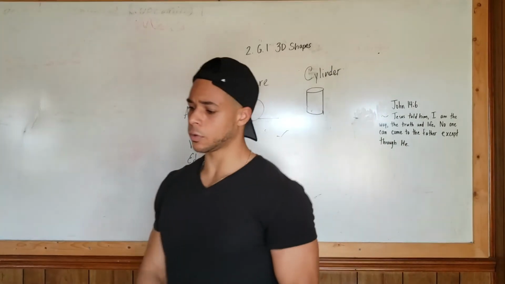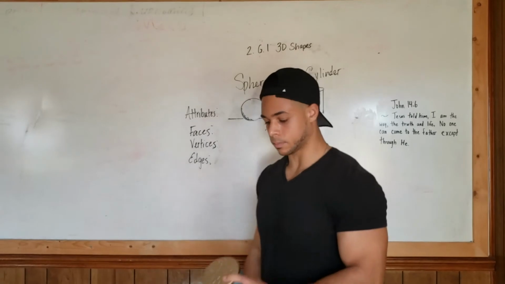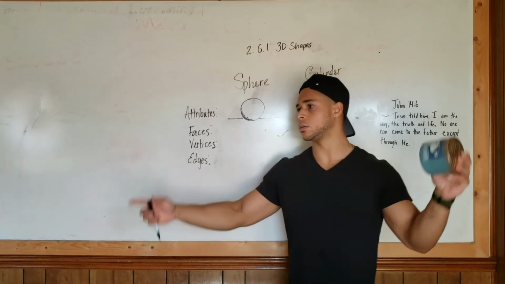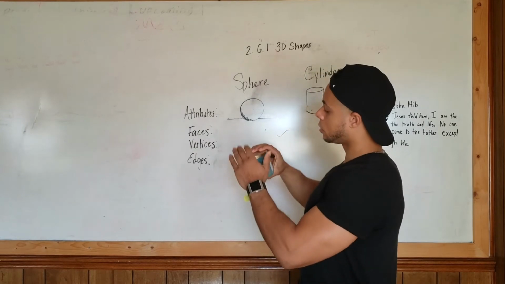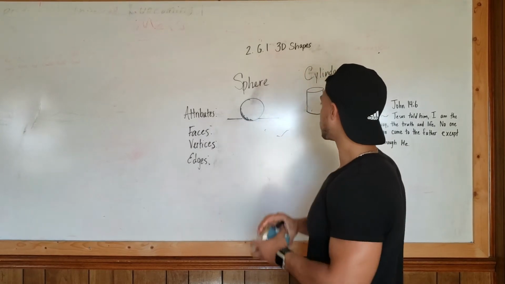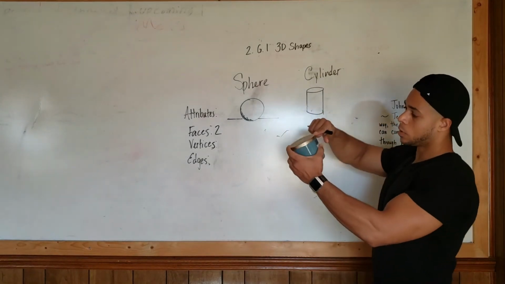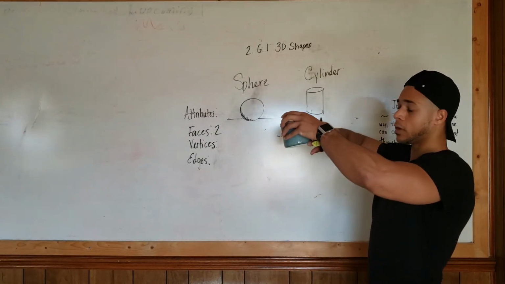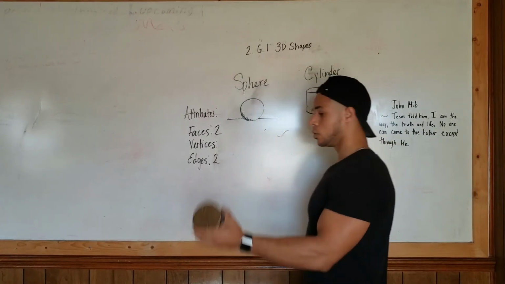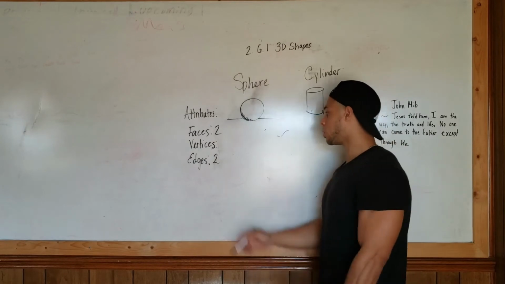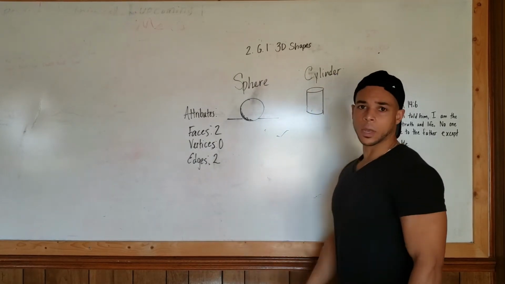I got you a good cylinder right here while we'll look at it to get your attributes. I got a lot of cylinders around the house. You can grab a can, you can grab a cup and look at it. Your cylinder, you have a top face, you have a bottom face, giving you a total of 2 faces. And then you got your edge on top for that face, and then you got your edge on the bottom for that face. 2 edges, and if you look at it, there's no vertices on it. Vertices, 0. Easy work. Let's get in some review, and then we'll finish up for today.